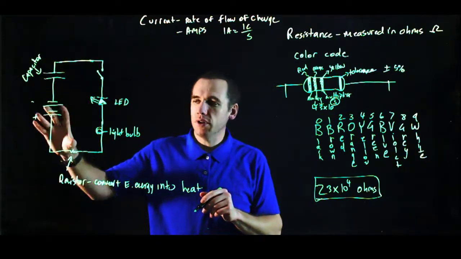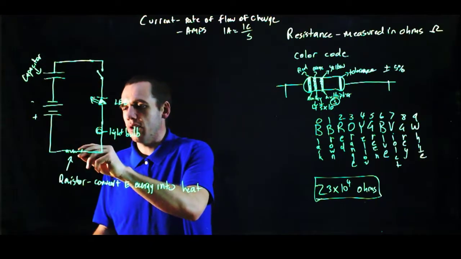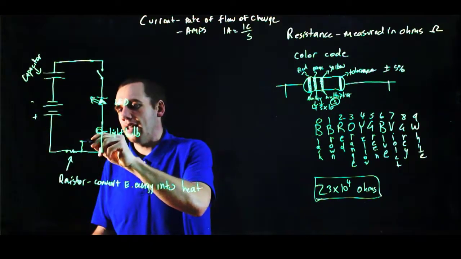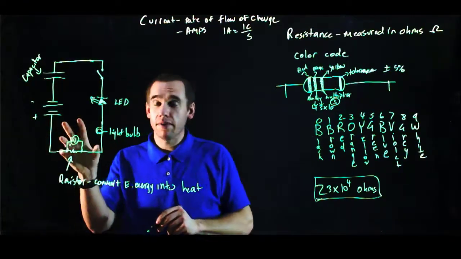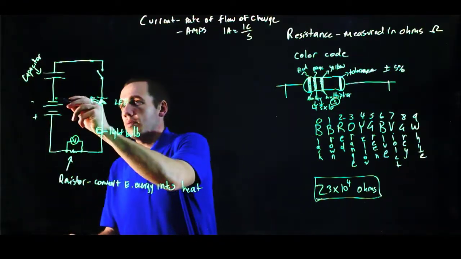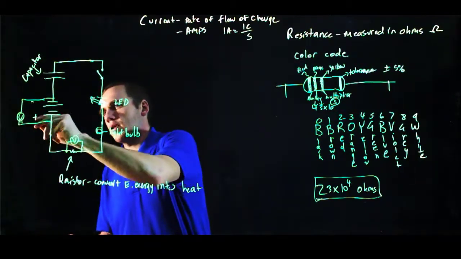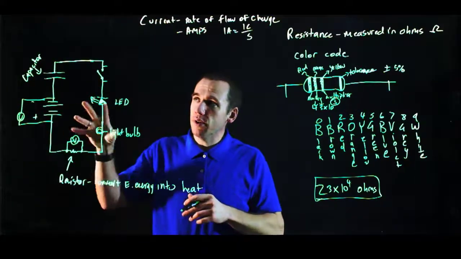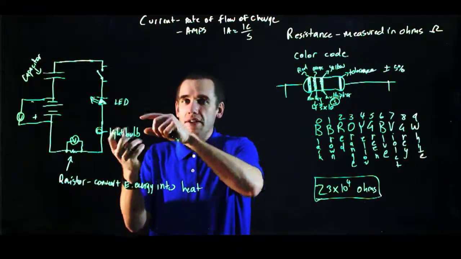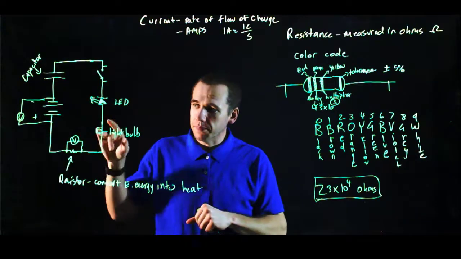To hook up a voltage sensor is pretty easy. Whatever you want to measure the voltage drop across, you put one lead here and one lead here, and then that hooks in to a voltage meter. And that'll tell you the voltage drop across the resistor. You could put one lead here and one lead here, and that would tell you the voltage produced by this battery. A light bulb will have a different voltage drop. But voltage is easy to measure. You just put your 2 leads on either side of your component that you're interested in.